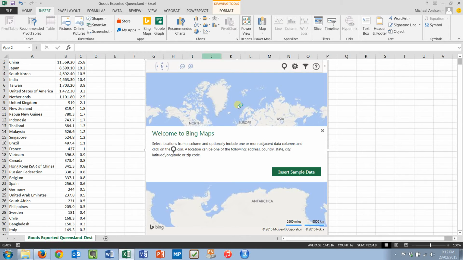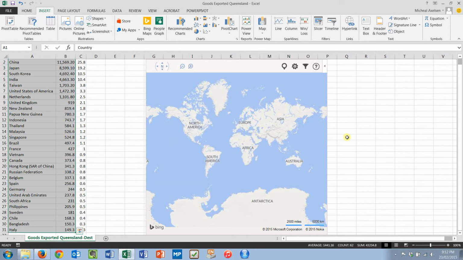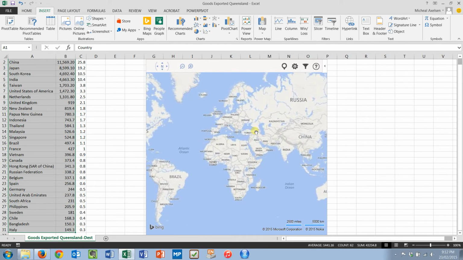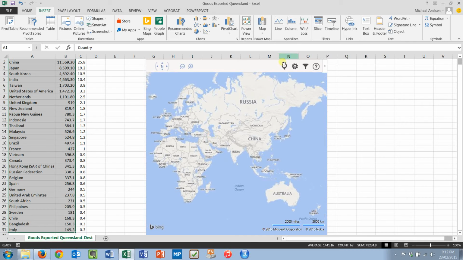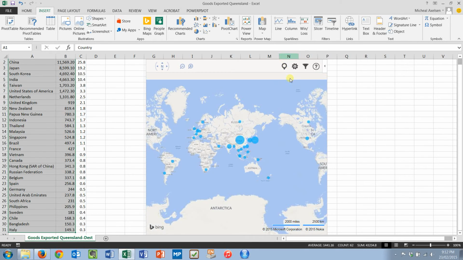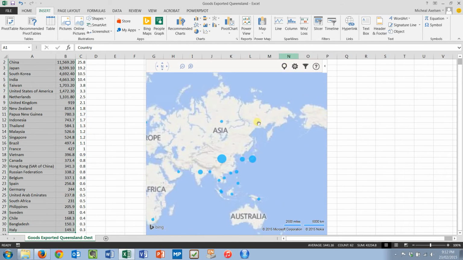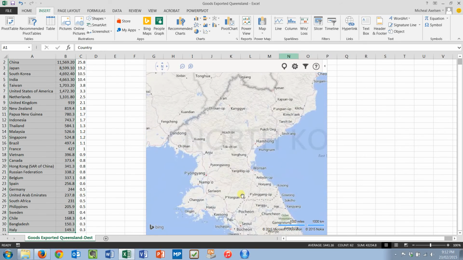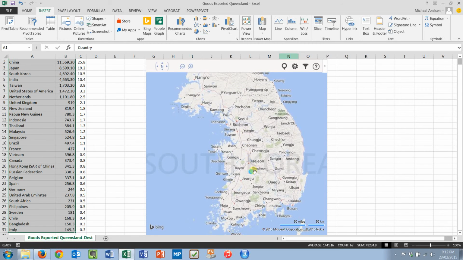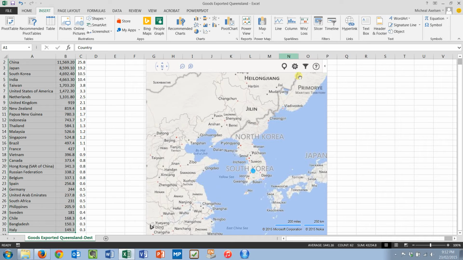Now if I just let it sit, I close that little window there, it should recognize where my data is coming from. Okay, there we go. So as soon as I've clicked on the little funnel input, it's brought it in. Now remember we had a problem with South Korea. Because I fixed up my data, South Korea is now correct. Also, I'm not getting that funny vertical line because I don't have the slim little percentage there. That's a good thing as well.